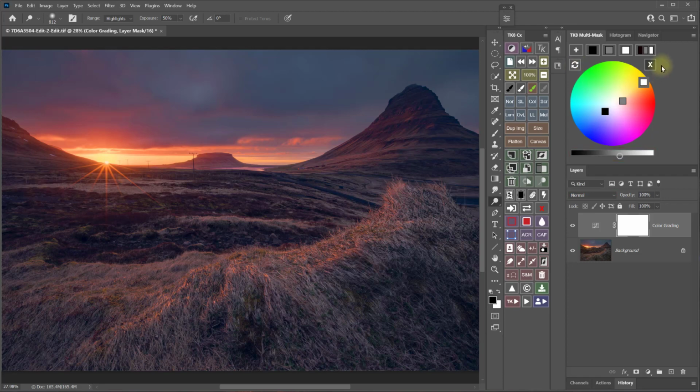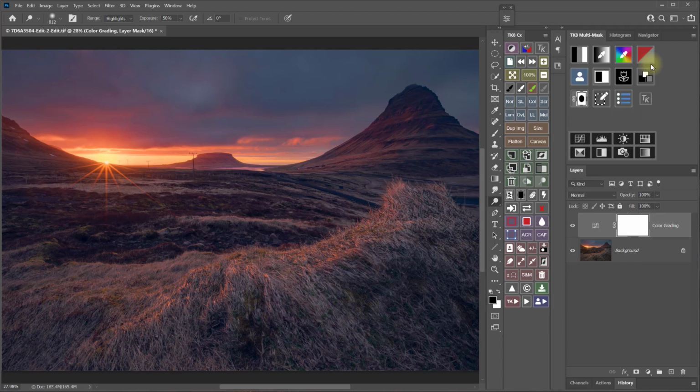And when you're finished, you can click the X button to exit the color grading interface. And now we have that color grading adjustment on this curves layer right there. And if you ever want to entirely remove a color grading adjustment that you've made, you can just go to that color grading layer and use this button to delete it.